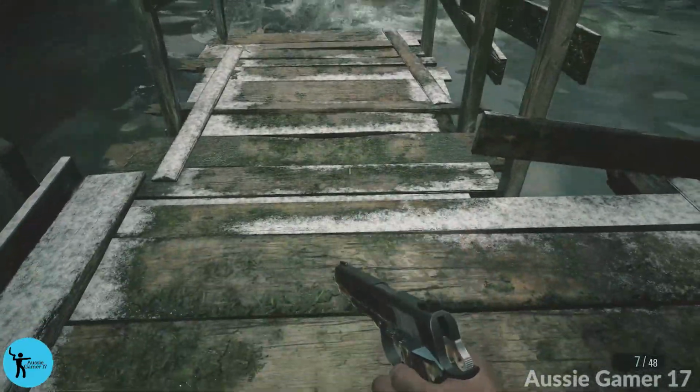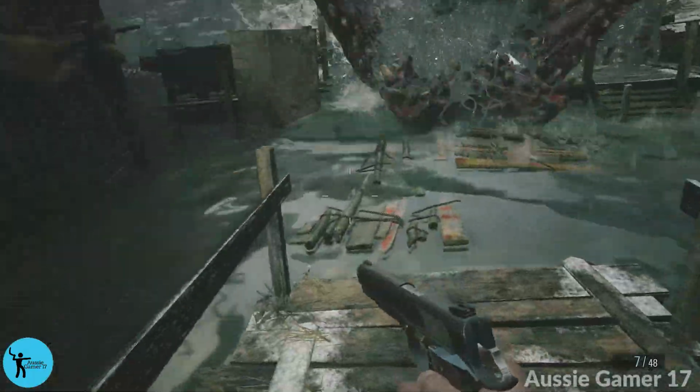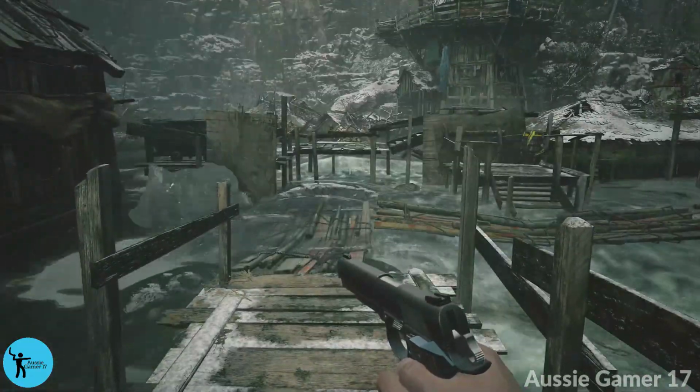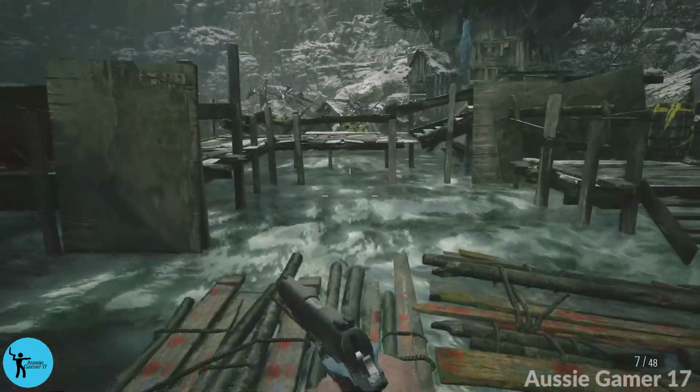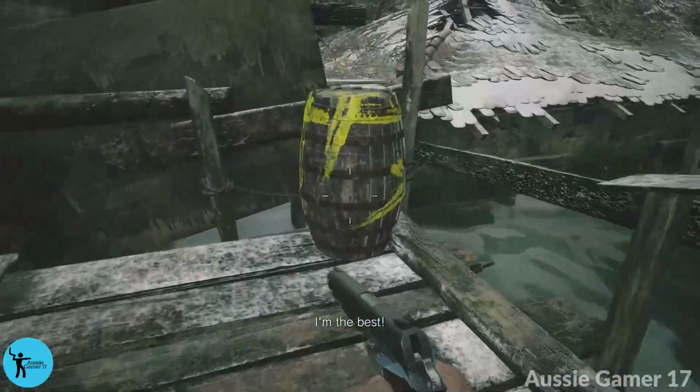As you head onto this next platform, he's going to come right at you, so back away again. So go here and then back away. I don't think we can damage him yet, so there's no point wasting ammo, but once he's passed, make your way across and then quickly up onto this platform here.